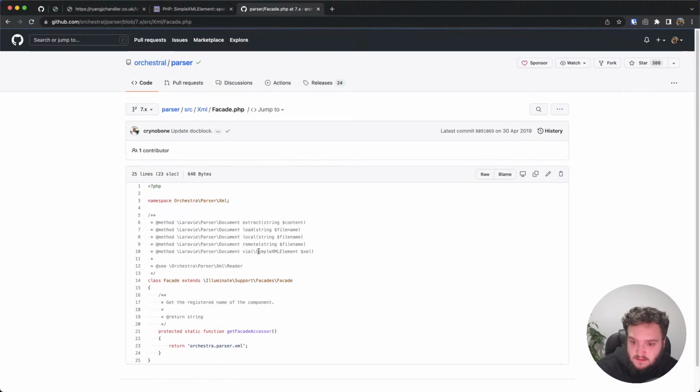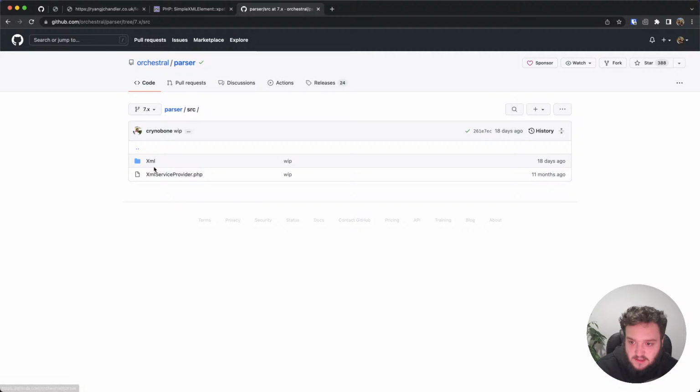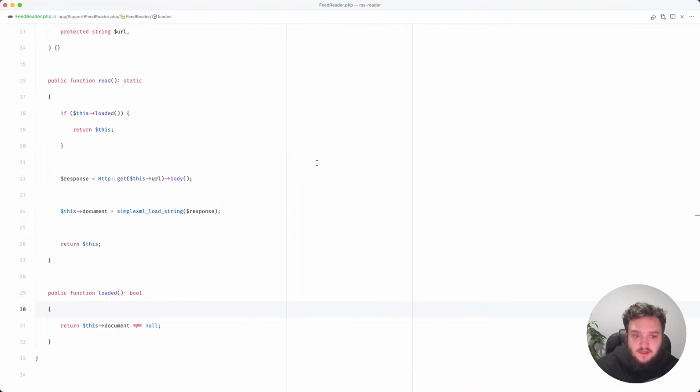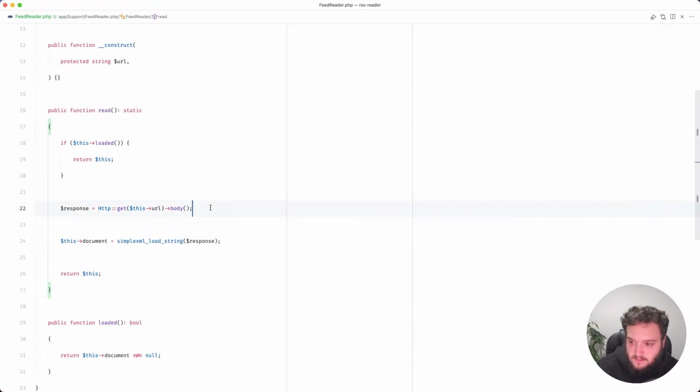Facade. Remote. You're welcome. It works with URLs. Sweet. Okay, so we can just call load. I imagine load is doing some checks to see if it is a URL or not. In which case, this makes our lives a lot easier. So we can still do this stuff, but we don't need to make that request there.